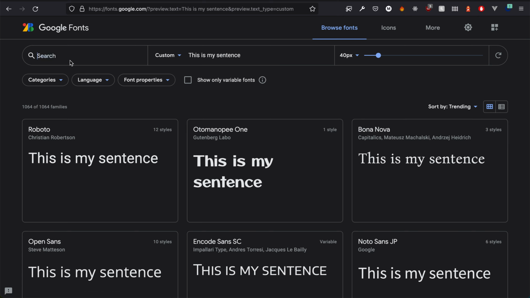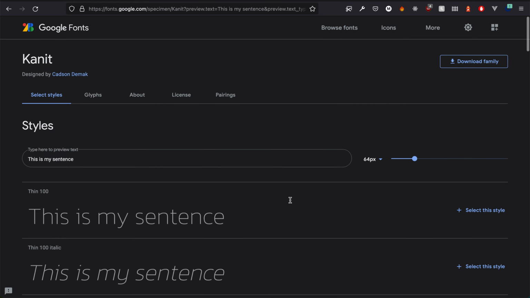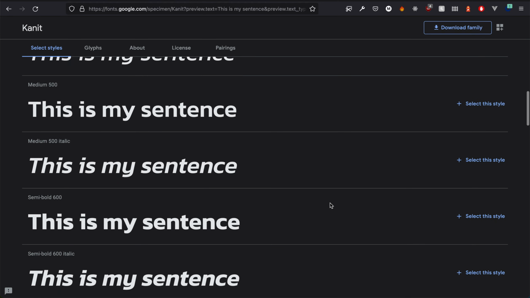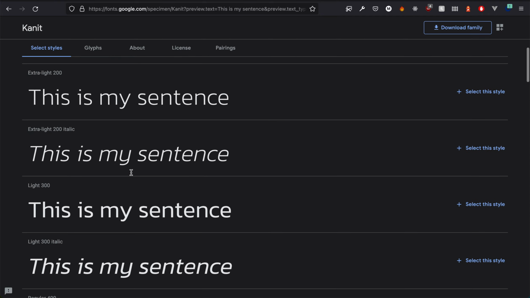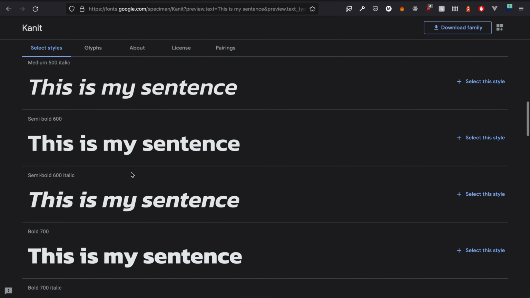So I am particularly taken lately with a font called Canet, and I'm going to use this as my heading for my website. So I just want like a big, thick font for my heading. So I'm only going to select the ones that I want. So specifically, there's a lot of different variants here, but we don't want to select all of these because we don't want our users to have to download every single font, especially if we're not going to use it. So we only want to select the fonts that we are definitely going to use in our design.